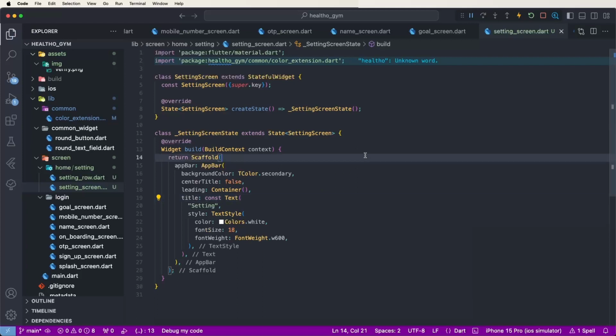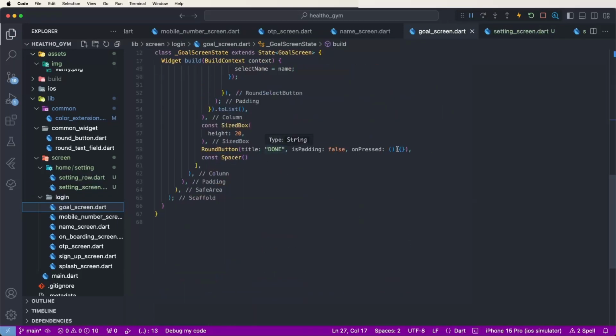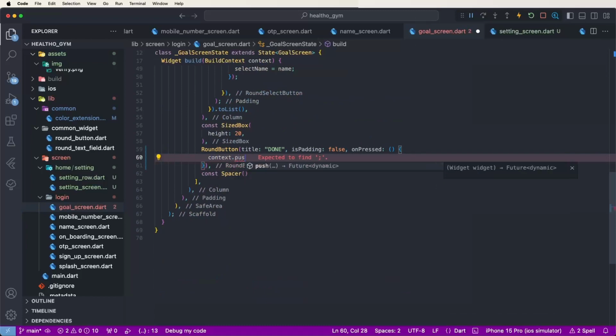First of all, we need to configure the screens inside the goal screens. Copy the screen name. Now go inside the goal screens, find the done button and set the context dot push extension method to call. How to write this push extension method, you need to check the first video of this series.